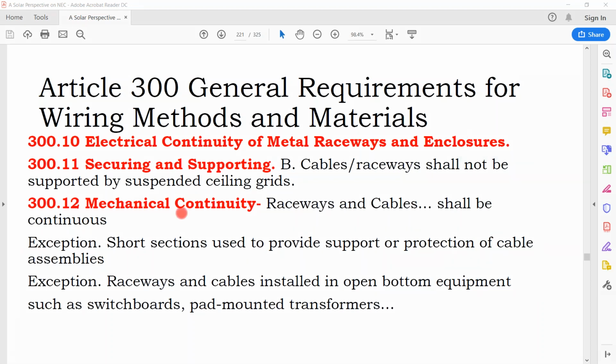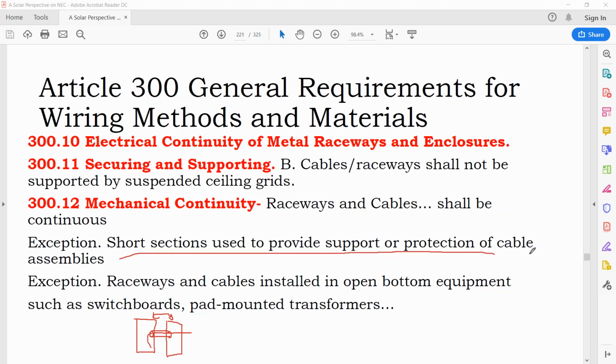Now here's another one: mechanical continuity. Raceways shall be continuous. Well, okay, but what if I have a solar array and then I have another solar array, and I just have a little short section where I need to jump from one array to the other, am I allowed to just have some freestanding plastic conduit here to run my cables through so that they're not exposed, so that they're protected?